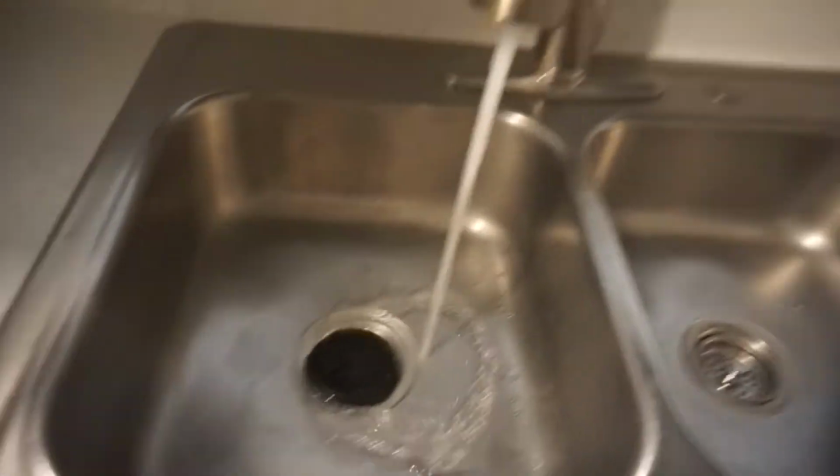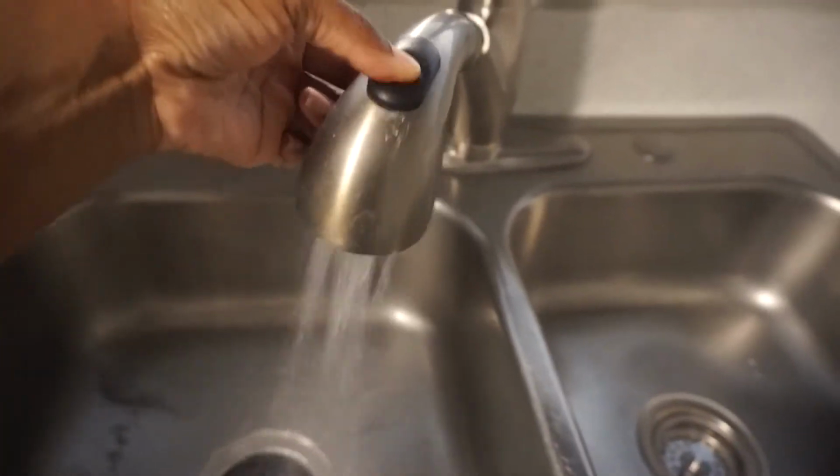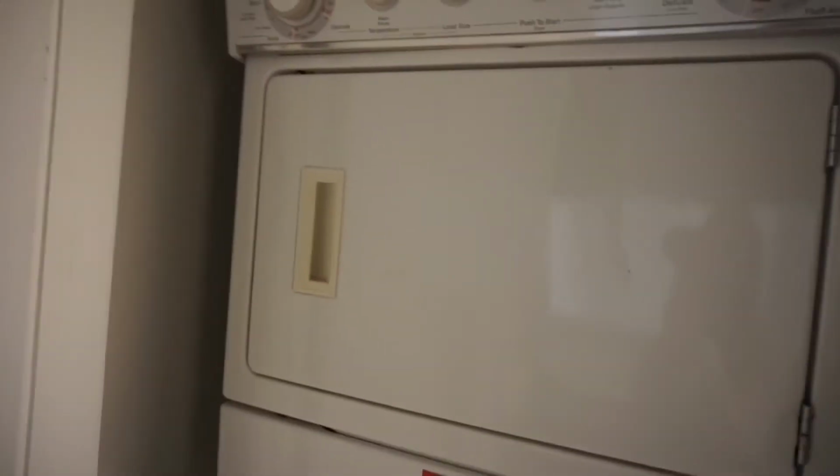So the microwave, got your stove, more cabinets, storage. And you have the refrigerator, freezer, which I absolutely love. It has so much space. And then right here is more cabinet space. And then you have your double sink. And then more cabinet space. Then you have your dishwasher, which I'm probably not going to use, but I'll probably put all my wet dishes in there. And then I have my lovely washer and dryer. I finally have a washer and dryer in my own home. I don't have to go to a laundromat anymore. Here we go, just a simple washer and dryer, which I absolutely love. And there you go, that's the kitchen.